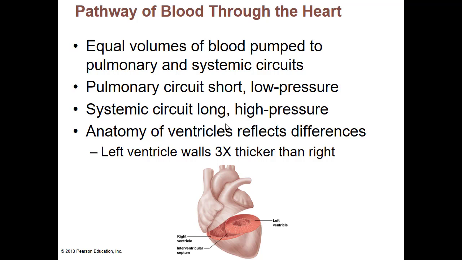Although there's equal volumes of blood pumped through it, that left ventricle has to pump that blood a whole lot harder and generate a whole lot more pressure because it has to pump blood through the entire body versus just right to the lungs and then back. You'll see that because next week we dissect a heart, and you'll easily be able to visually see that huge difference, the left ventricle wall being a whole lot thicker than the right ventricle wall.